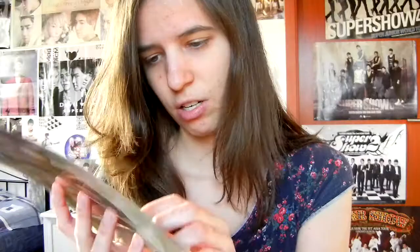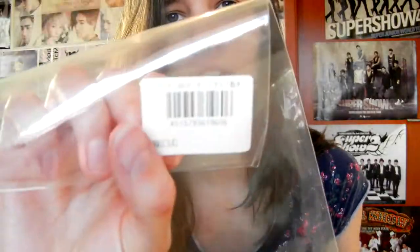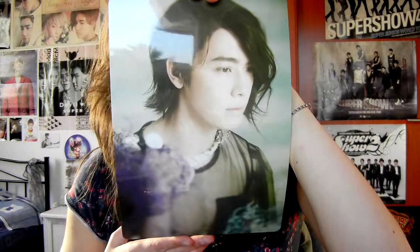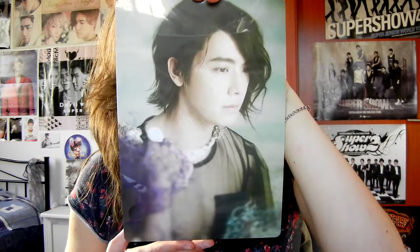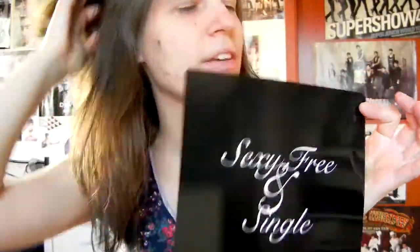So this is on all the sealing, and I'm glad I won't need it because this is quite tragic. I don't know if this was random — probably it was. There is a very cool sticker, and there is the picture. You can see my window. Very pretty Sexypian single concept picture. And it's black, which I basically now can't put down because then it gets dust all over it. So I can't put it down until I put it in my binder.